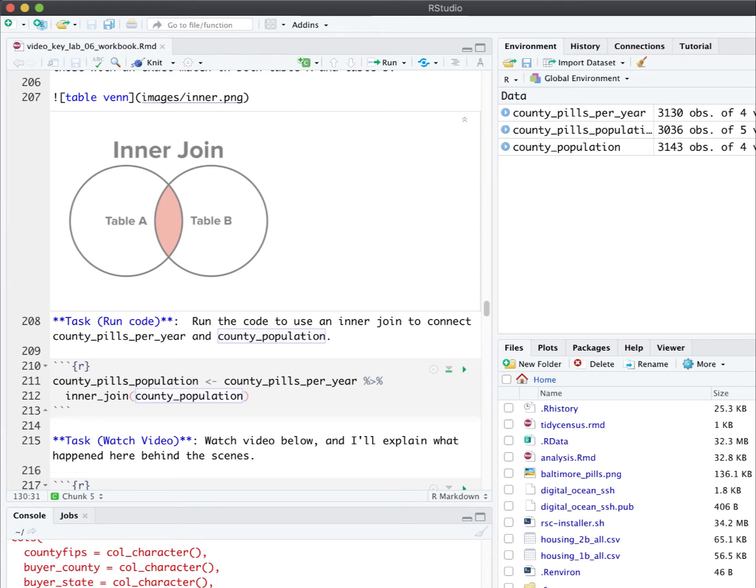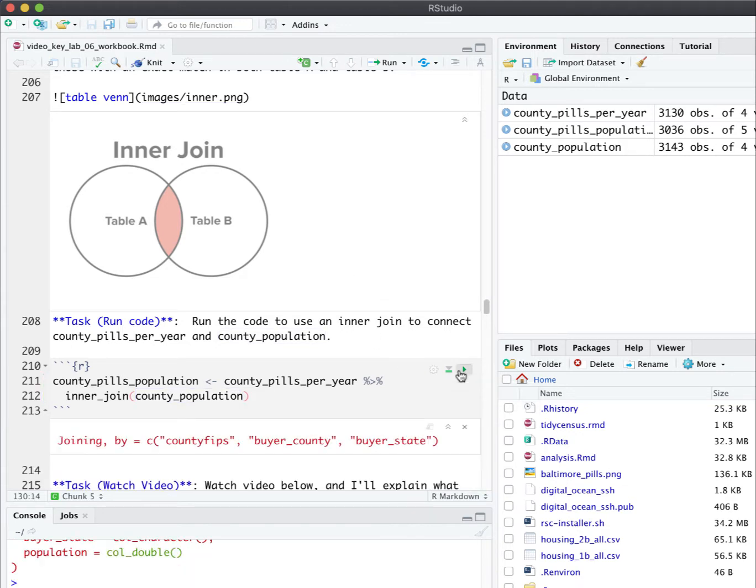So the type of join we use will help us determine whether a row gets returned in our join table or not. So the inner join, which we just created by running this block of code, works by looking for matches in both tables.